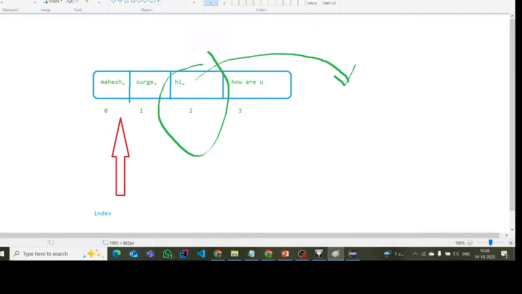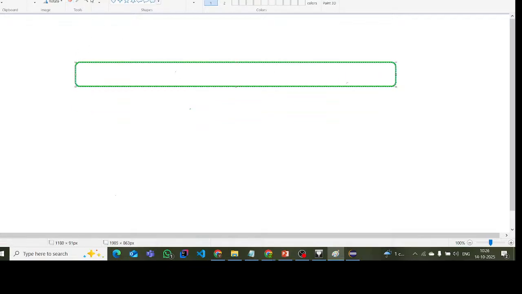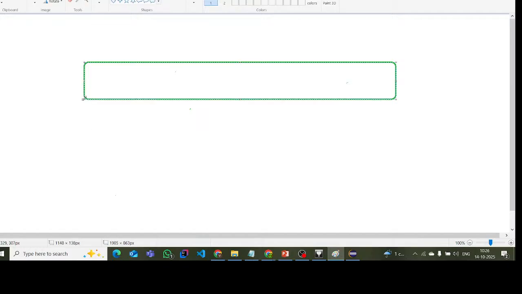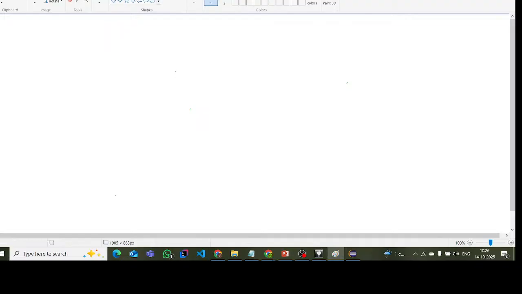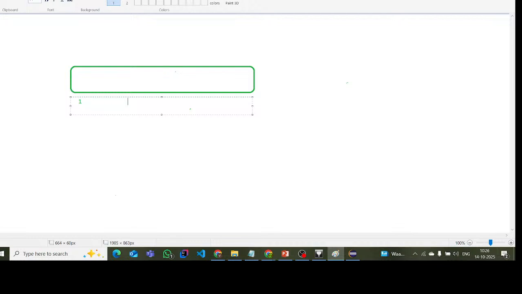Let me remove this. Default capacity of ArrayList is 10.